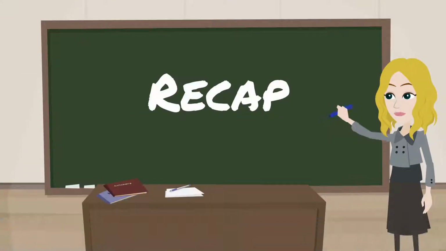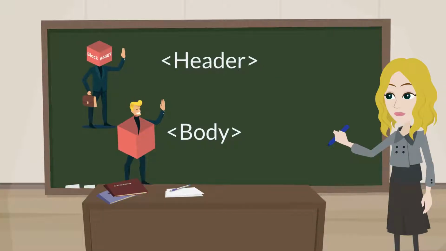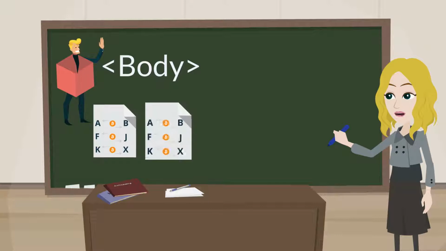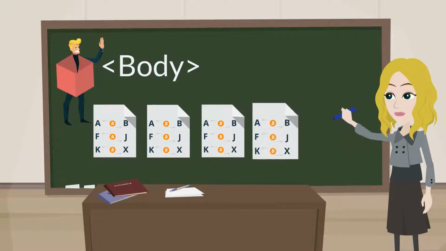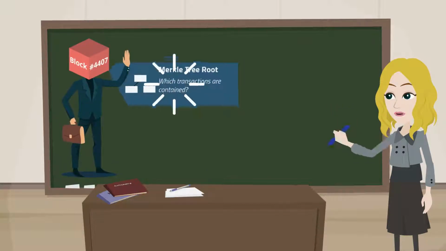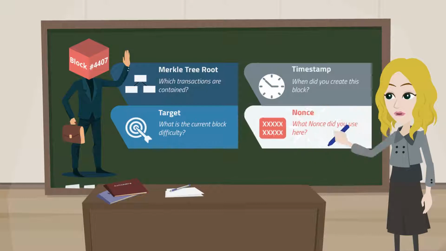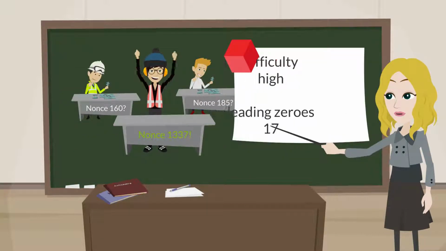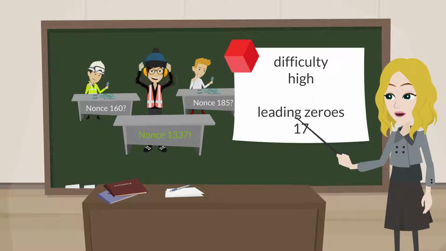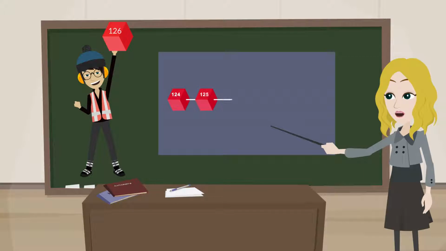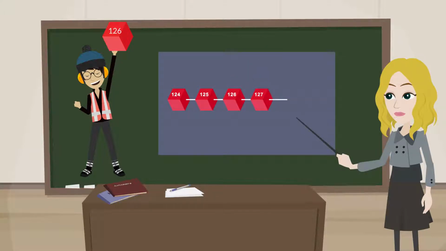A quick recap. Blocks consist of a block header and a block body. The body contains transactions of normal users and the coinbase transaction that sends new coins to the miner. The block header contains a Merkle root of the transactions, information on block creation, and the nonce. Miners would adjust the nonce until the block hash starts with the number of zeros required. As soon as they have found a valid hash, they may add their block to the blockchain.